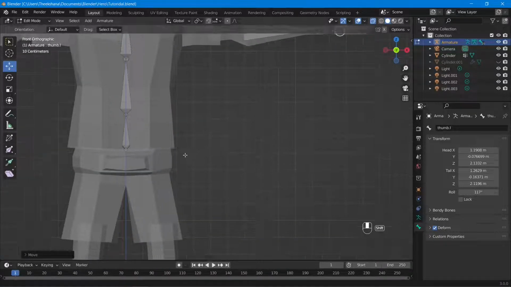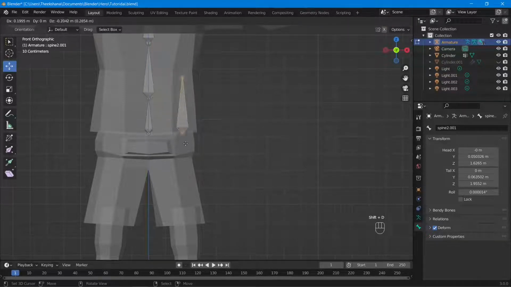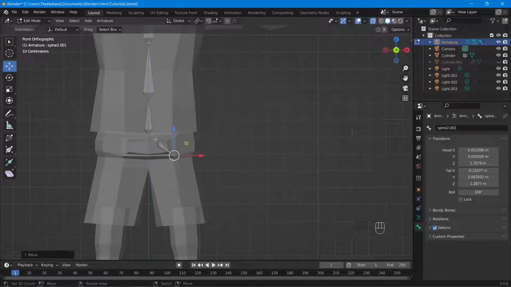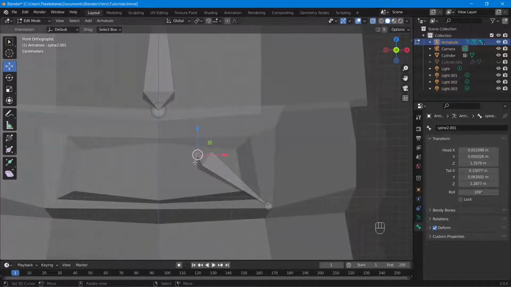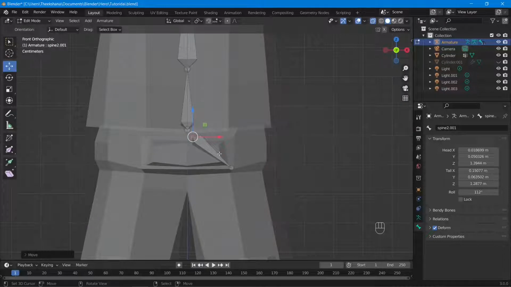So next thing you have to do is select this bone, this middle one, Shift D and move it around here. Zoom in closer to here. Let's keep this word. I'm going to call this pelvis.